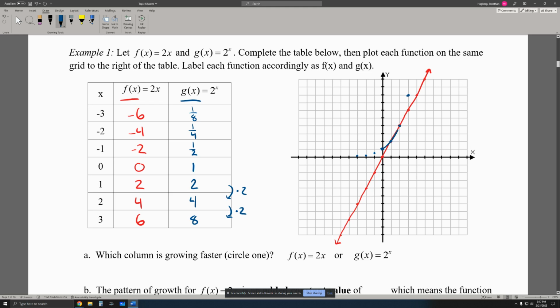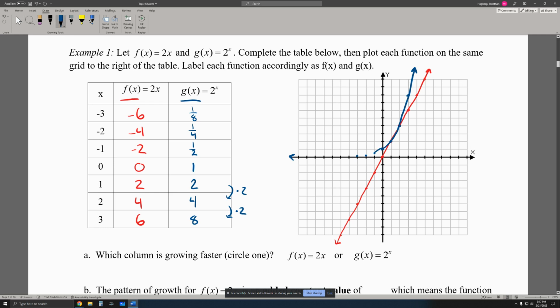So if we sketch this graph, we have a graph that looks like this. So be very careful when you're drawing your graph. This curves upward. And so what we have is a graph that looks like this. Now, I'm going to actually correct something on my graph. I'm going to try really hard not to cross that x-axis.